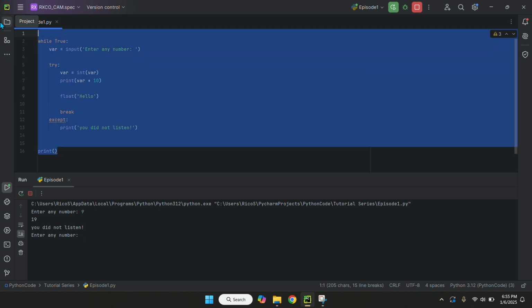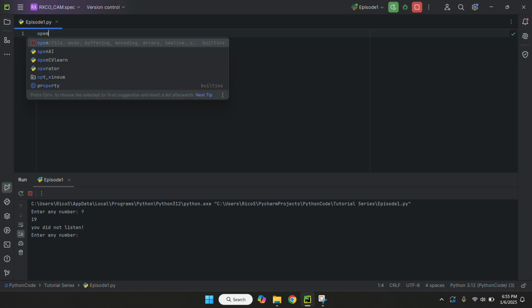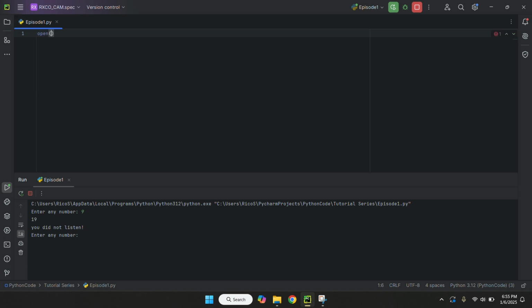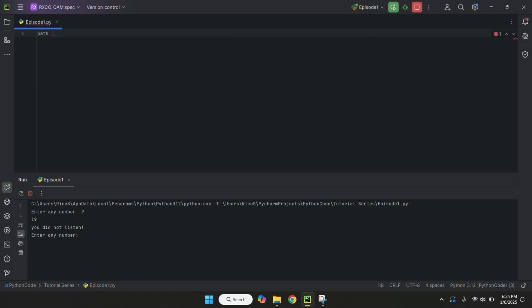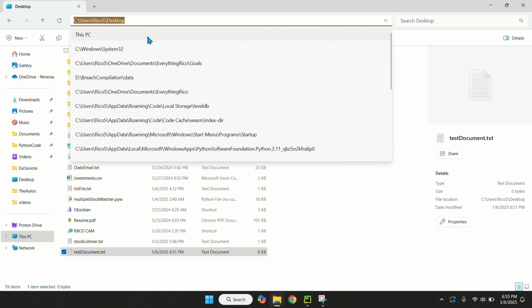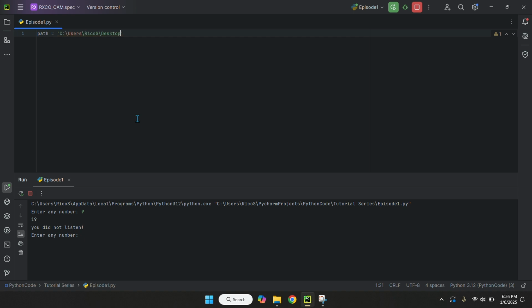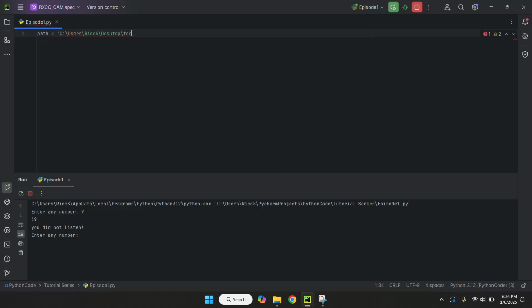And so let me explain with functions. You use the open function. You use open and you put in the path of the file name. So we'll start off by creating a variable, just a string variable of the path. So you have it in string format, and what we want to do is get this file from wherever we created it. I created it on my desktop right here. It's called test.document.txt. It has nothing in it, but we're going to copy this path and paste it here.